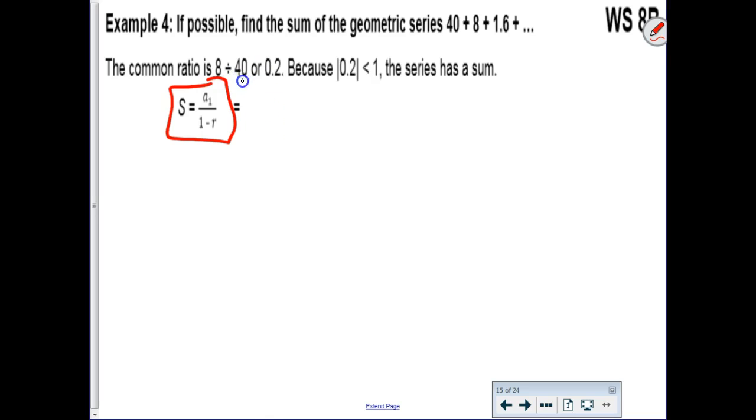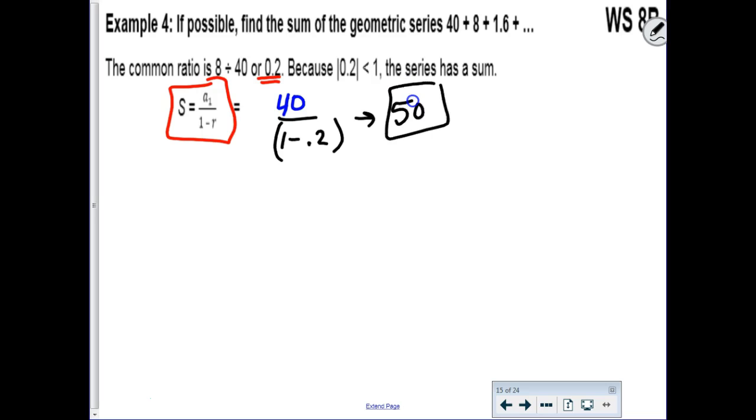All right, so they already found my common ratio for me. That was nice. And because it's smaller than 1, it's convergent. So they can use this formula where you take the first term, 40, and you divide it by 1 minus this common ratio they just found. Now, if you're typing this in one step on your calculator, remember to use parentheses down there. Some kids say, can I just call that a 0.8? Yeah, you can. So what's 40 divided by 0.8?